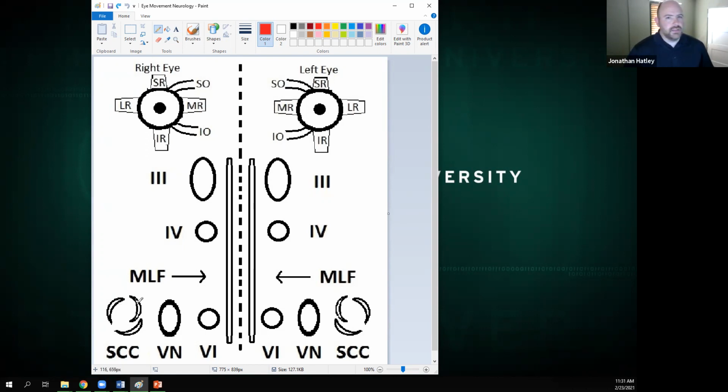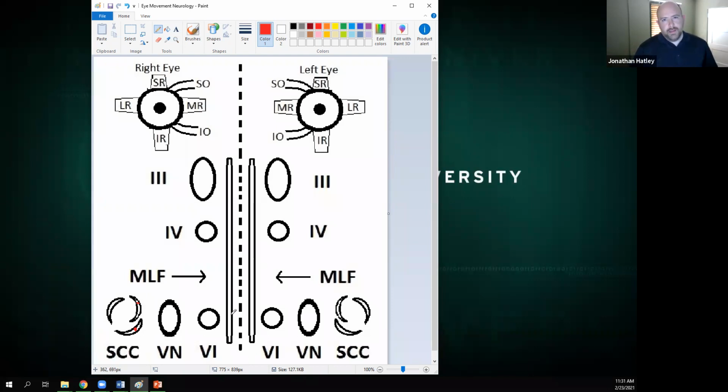As I've already discussed, if we're talking about a head roll to the right, the right anterior canal and the right posterior canal are going to be stimulated by this movement. The next thing I want to do is figure out which EOMs are going to be innervated. So I know where I start, and now I want to know where I end, and then I can fill in the blanks between them.